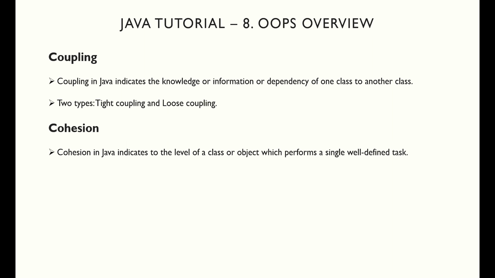There are two types of cohesion: low cohesion, high cohesion. Low cohesion indicates unrelated properties and methods, while high cohesion indicates only related properties and methods. For example, if the car class has unrelated properties and methods, say music button variable, then it is low cohesion. If there are only necessary properties and methods, then it is high cohesion.